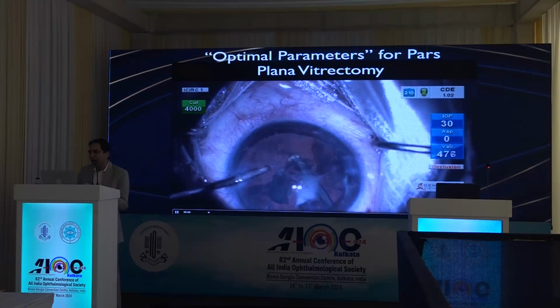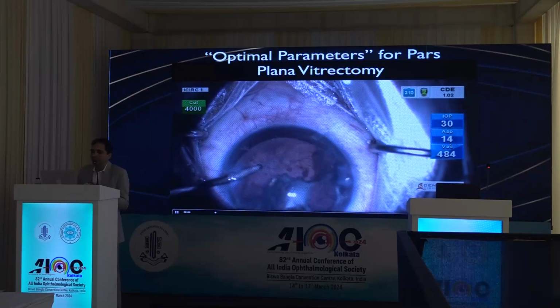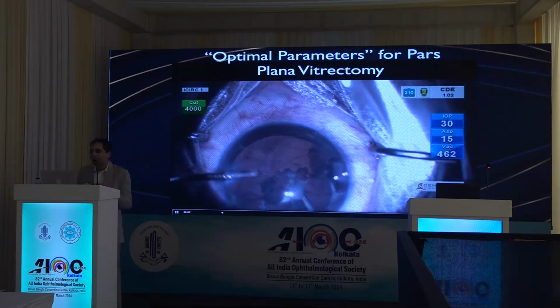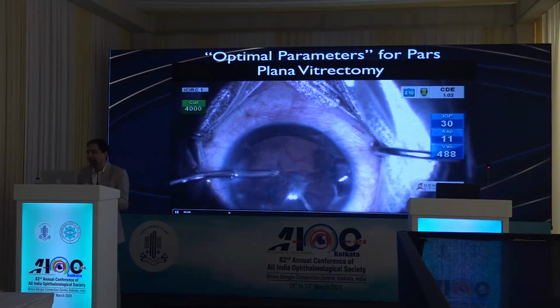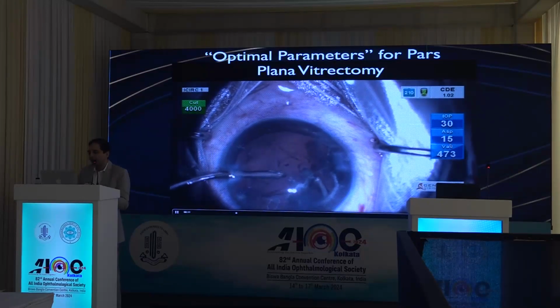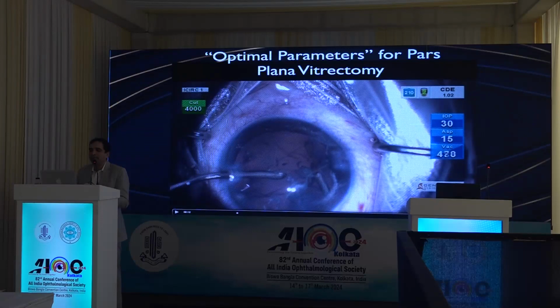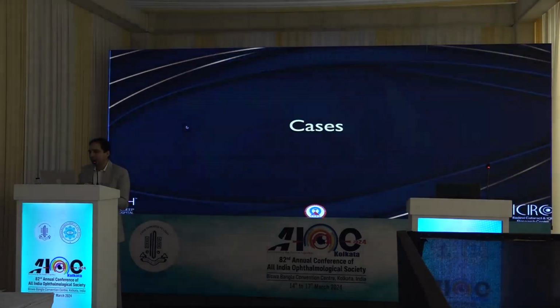And a vacuum appropriate depending on if you have had to use too much of viscoelastic injection, you may need initially a higher vacuum, but generally a vacuum of around 250, 300 is enough. And go for the maximum cut rate that is there on your machine. It could be 1500, it could be 2000, 2500, whatever it is. Here in this case it's 4000, now with the upgraded software it's 5000. But whatever the maximum cut rate that your cutter offers or your machine offers, put that as the default setting.